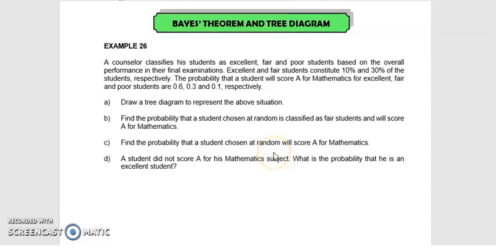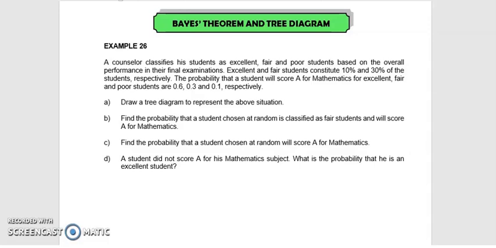Okay, in this video, we're going to learn how to draw a tree diagram by applying Bayes' theorem. So first thing, when you have a question for a tree diagram, you need to understand the question by identifying what the events given in the situation are. Then you need to know what the possible outcomes under each event are. And lastly, you need to know how to identify which event or which outcome the given probability is for.